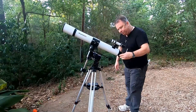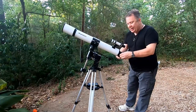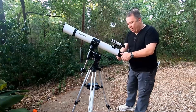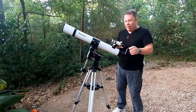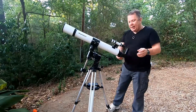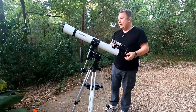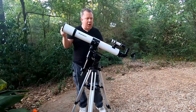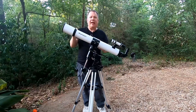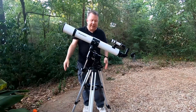The focuser down here has a little bit, it's not as smooth as I would expect. It has a little bit of gear feel to it. You can hear it, you can feel it just kind of ding, ding, ding over. But it does rack in and out fairly smoothly as far as the eye is concerned. When you're looking through it, it's relatively smooth. And it does allow for fairly minor adjustments to get it just right into focus. So that's nice. I made mention previously that the coatings, I didn't really think there were any coatings, honestly, but I'm not really seeing that being detrimental, at least on the few targets that I've used this on so far. It really hasn't seemed to be a problem.